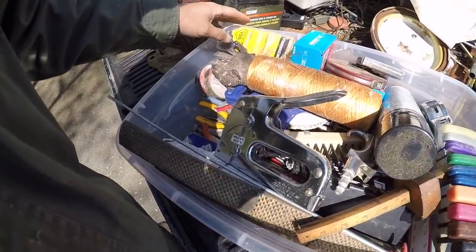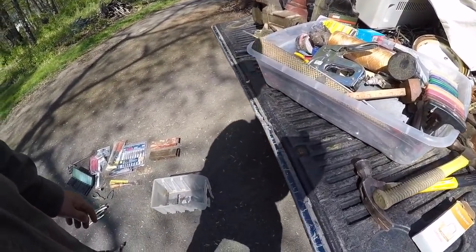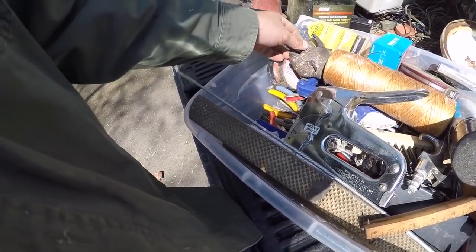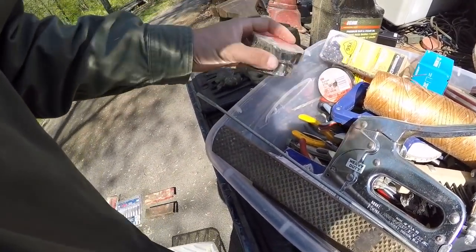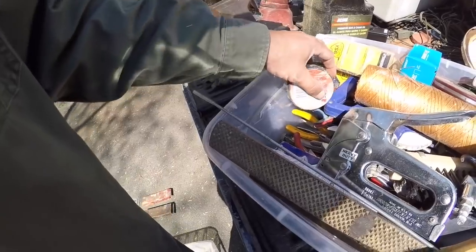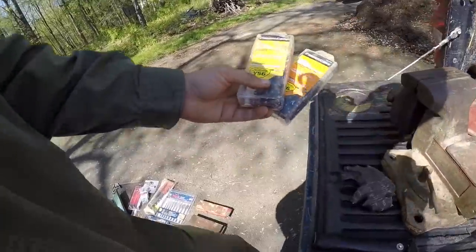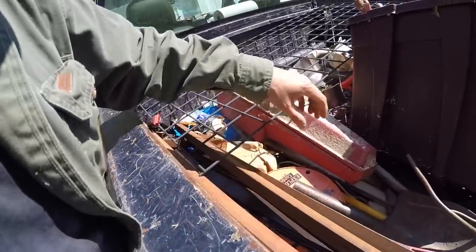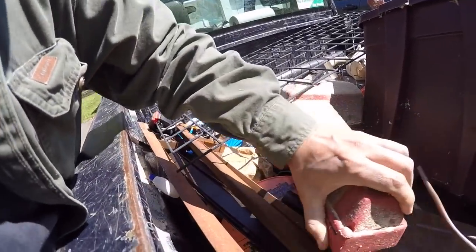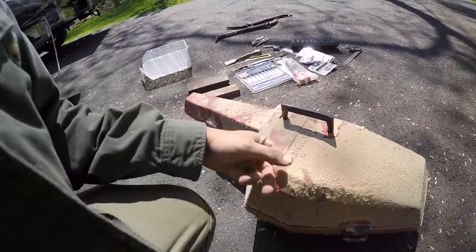I showed you most of the stuff in this. I have to go get that purple tote out. That's the only other thing I don't think you guys saw. I'm just very, very happy with all the little buffalo carved out of wood. Always could use electrical tape. Did get the little chainsaw blades and found a chainsaw that was hidden underneath one of the containers. I didn't test it to see if it worked, but I think it does.